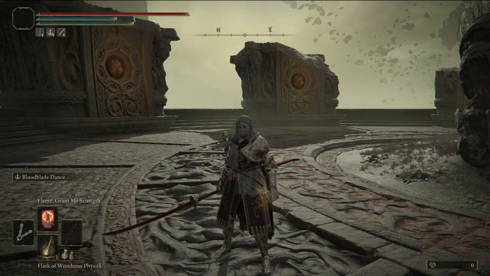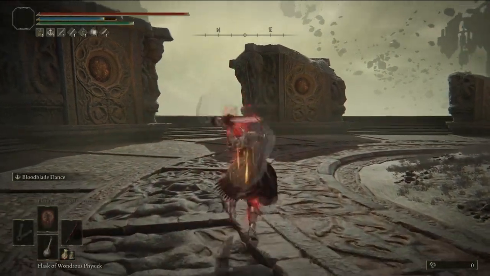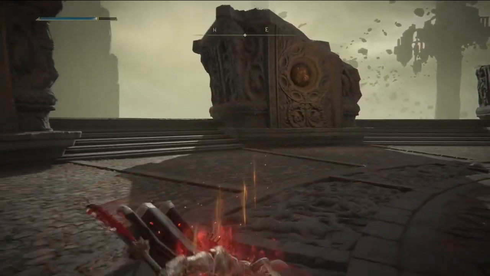The way this build works is, first you consume the Crystal Tear and cast Flame, Grant Me Strength incantation to boost your attack power. Then start attacking the enemy with your weapon or perform the Bloodblade Dance weapon skill to inject blood loss buildup faster.